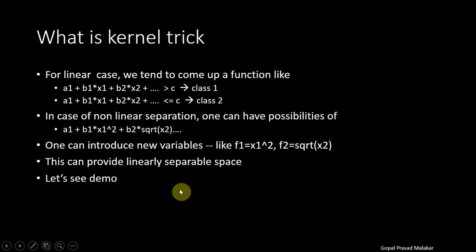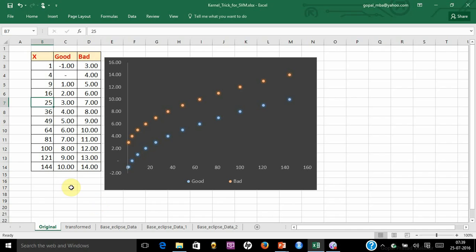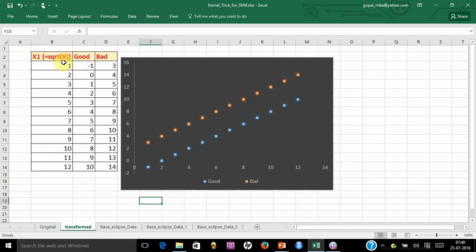Let me show you two demos and then I'll come back to this point once again. So if you take a look at this particular case, I have taken 1 square, 2 square, 3 square, and here are the numbers. If you plot this, so this like x and this like y in a scatter plot, you will find that this is separable but not linearly. There is a hyperplane here which can separate. But the moment you take square root of x and you call it x1 for example, it becomes 1, 2, 3, 4, 5, and then you look at it is linearly separable.